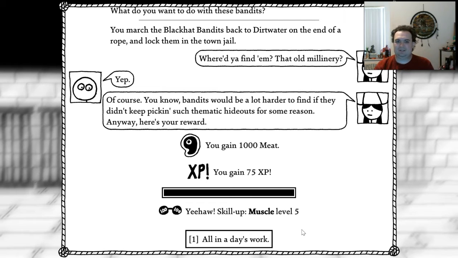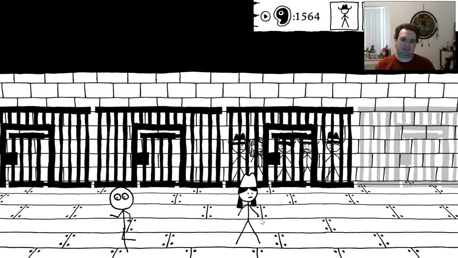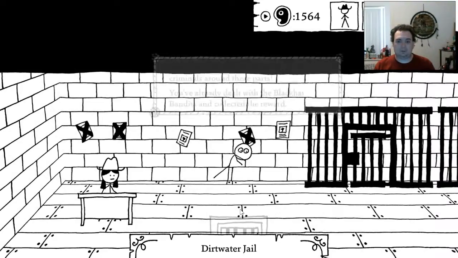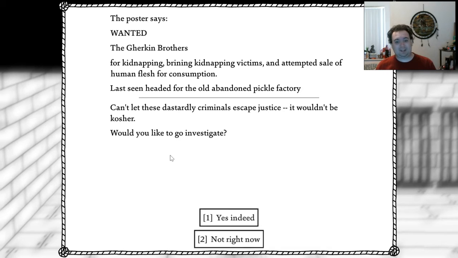Just gonna... Glad I could solve that with, you know, with... What? They added another post-it. Fifth one, the Gherkin brothers, for kidnapping, bribing kidnapping victims, and attempting the sale of human flesh for consumption. Ew!